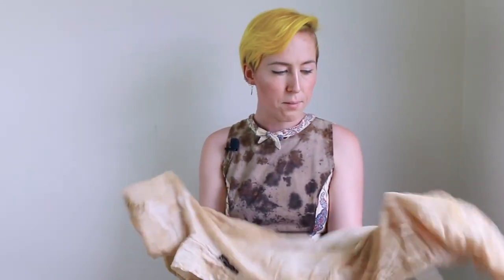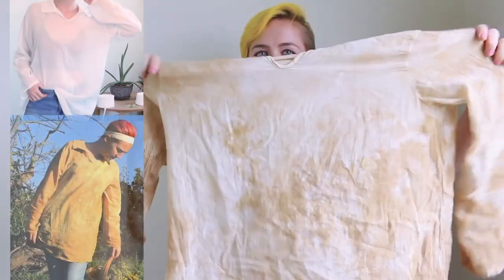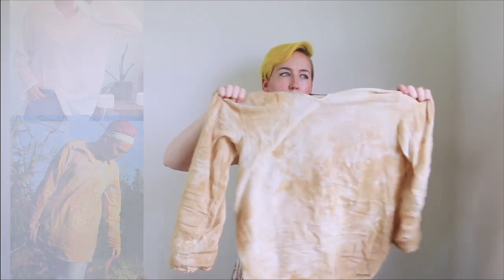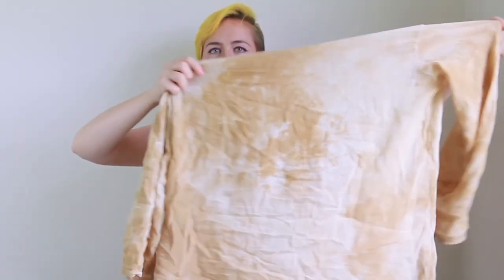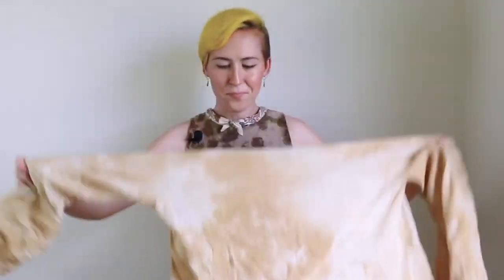gold top. This is cotton as well. I found this at a thrift store and thought it was beautiful. It was white, and I used goldenrod to dye it at the end of last summer. It's speckled gold throughout because I didn't mordant it properly. I didn't pre-mordant it. So not all of the areas stuck to the dye. Stuck to the fabric, I mean. Is that not interesting though?